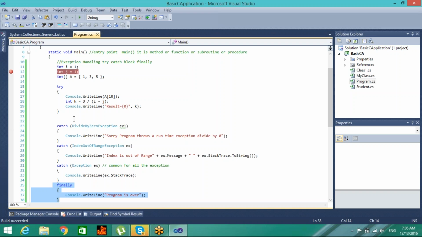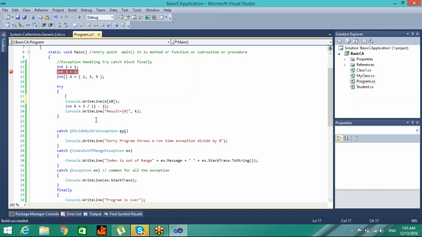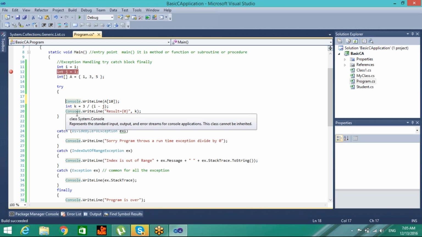Now, next situation is that you know that there could be an error occur. Say an example here. This is I am deliberately throwing the error. But if I say, let me comment this or let me remove this.